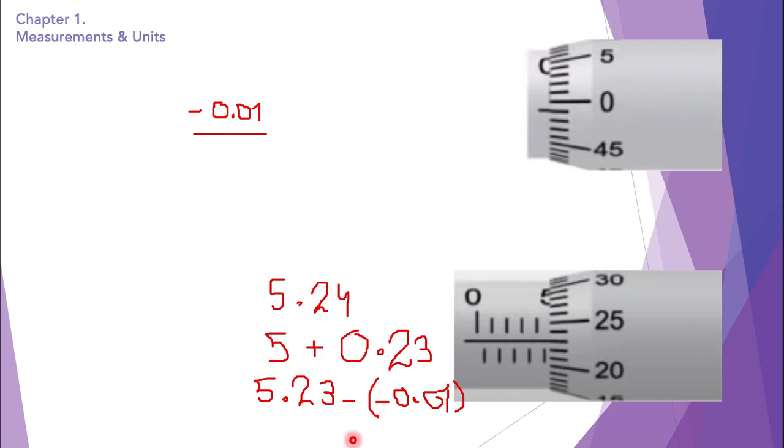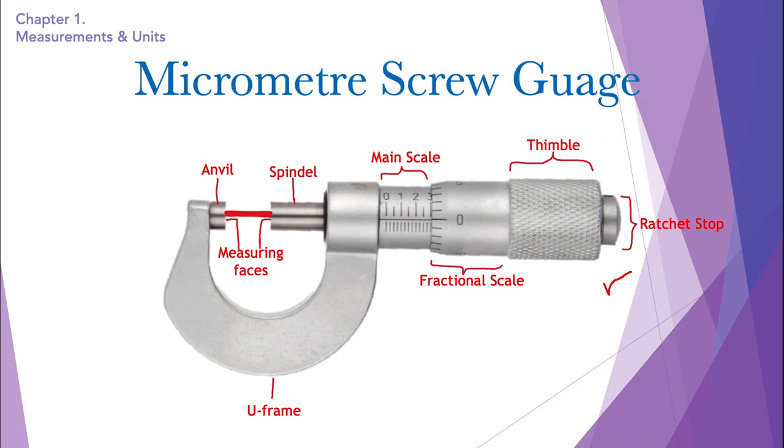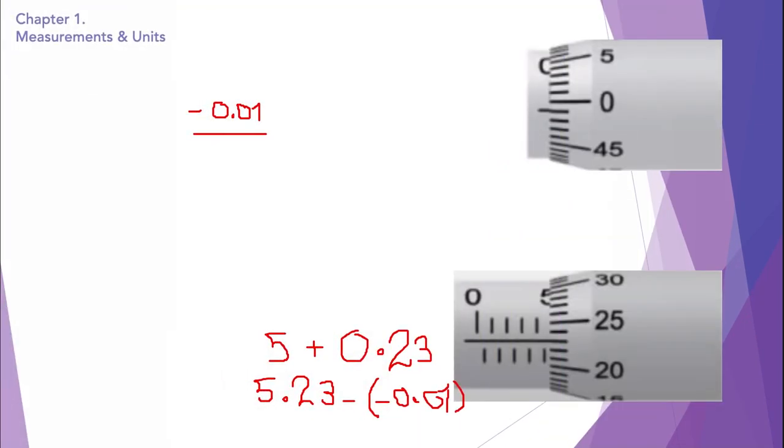So this was all about micrometer screw gauge and the Vernier calipers. I hope it was very clear, because the Vernier calipers and micrometer screw gauge are very precise and accurate. So now that we've understood the instruments we use to measure length, we can now move ahead onto the instruments we use to measure volume.